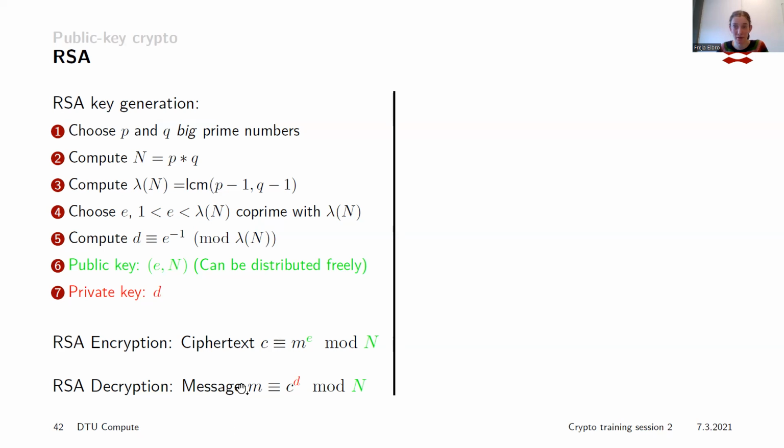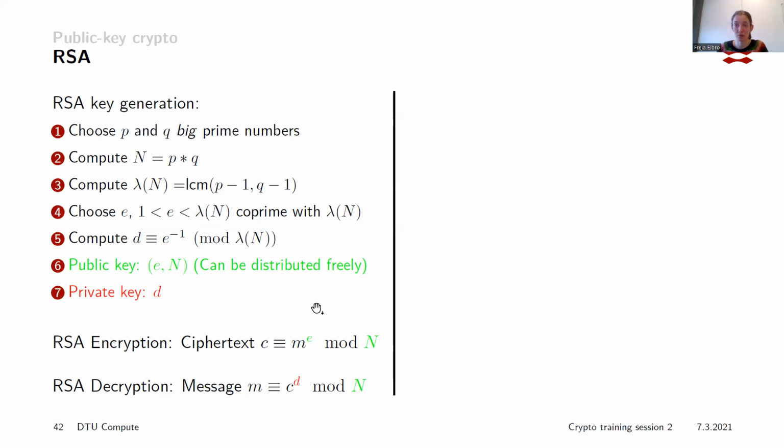And then the decryption. This might seem quite magical at first, but we'll get into more details with this. In order to compute the message given the ciphertext and the private key, all you have to do is take the ciphertext and raise it to the power D, and then you get back the message. Of course, in order for any of this to work, you need your message to be a number between 1 and capital N.